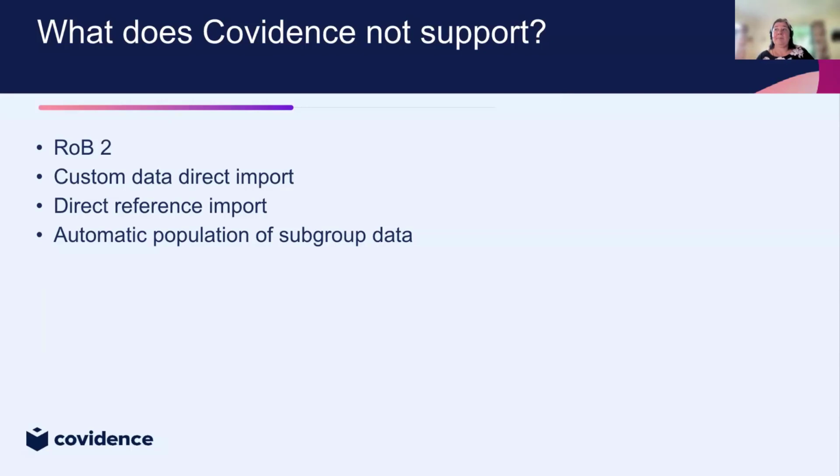And we don't automatically populate subgroup data for you as well. So you can make changes to your CSV file. So if the intervention at the moment is vitamin C, you can change the CSV file so that it's vitamin C low dose, vitamin C high dose, for example. But again, you must make sure that that's also set up exactly the same in RevMan. And there's more information in the RevMan knowledge base about setting up subgroups.